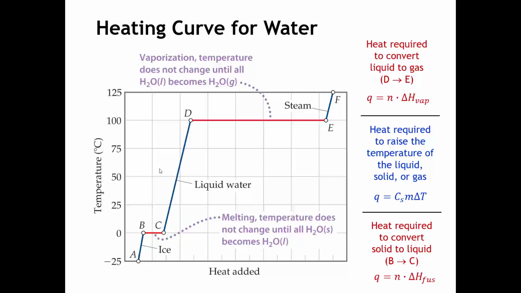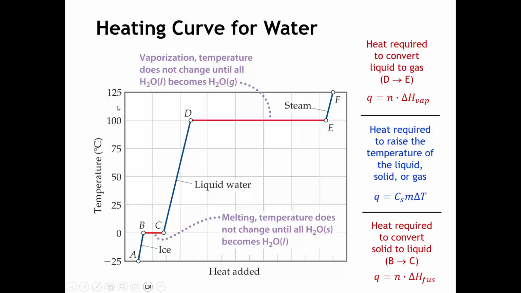In that last problem, we were just dealing with converting ice to water, but we started actually at the melting point. We can do somewhat more complicated problems where we might have to heat or raise the temperature to get to a phase transition, and then we could go through a phase transition. This gives rise to something which is shown here, which we can call the heating curve of a substance. This is the heating curve for water.